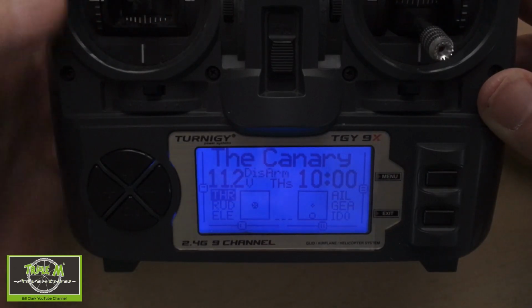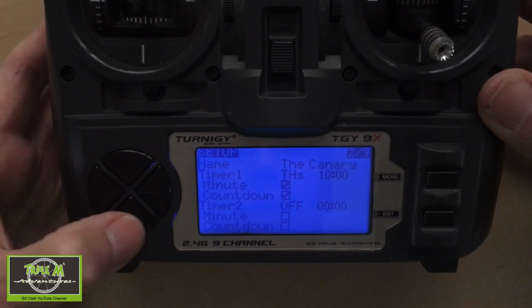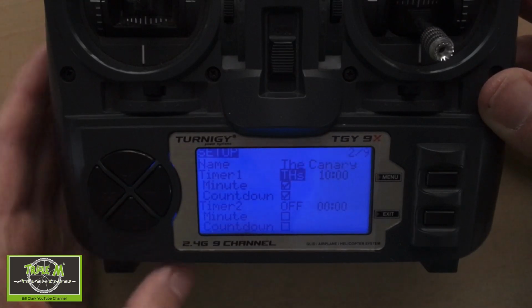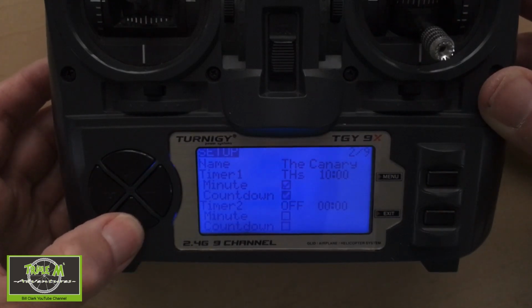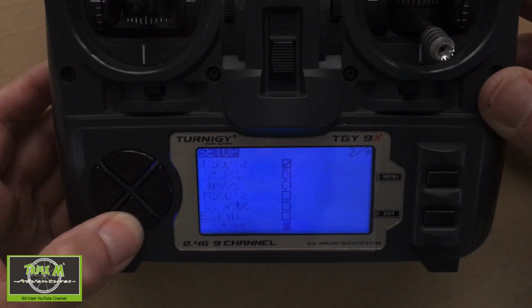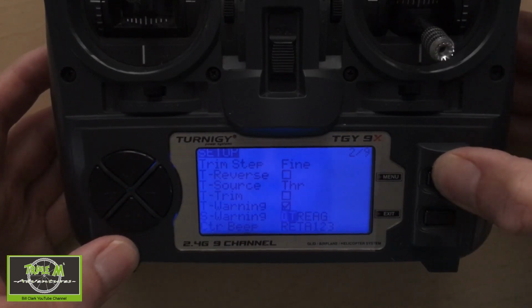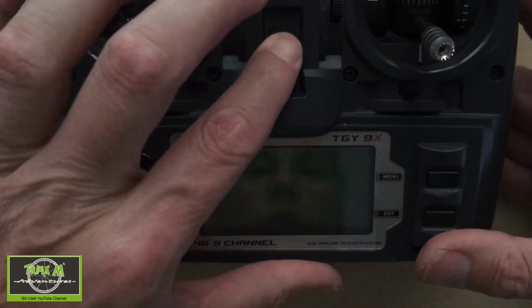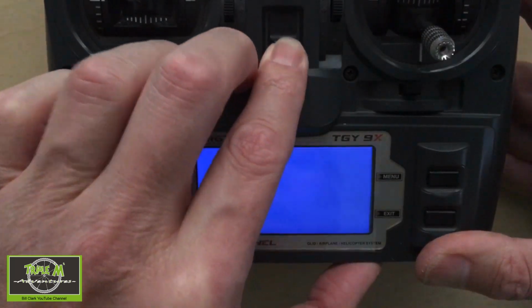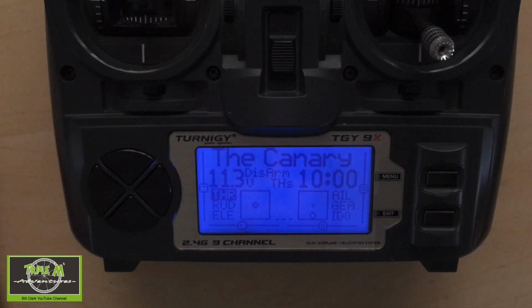So what we need to do is to hit the plus button and then hit the plus button again and then go down, which on here is down, that's correct, yep. And then we go to here where it says S warning, and if we push the menu button you'll hear it beep, and we should be okay now. So if we go back, we turn our radio off, turn it back on, and there we go, no error.